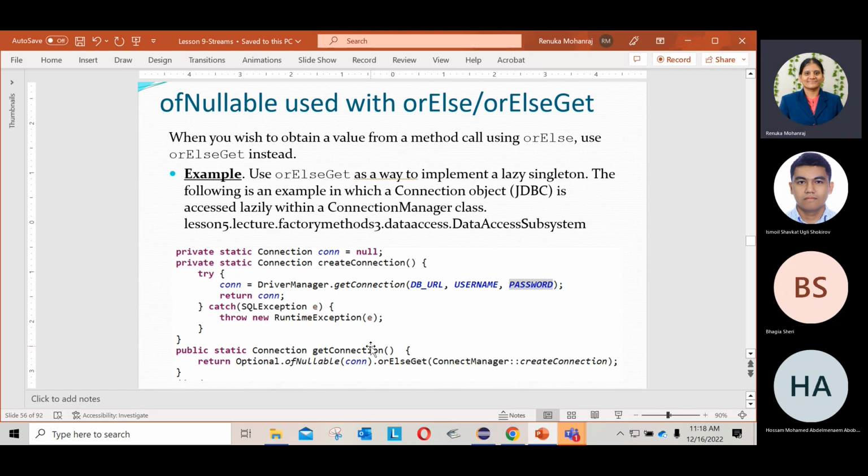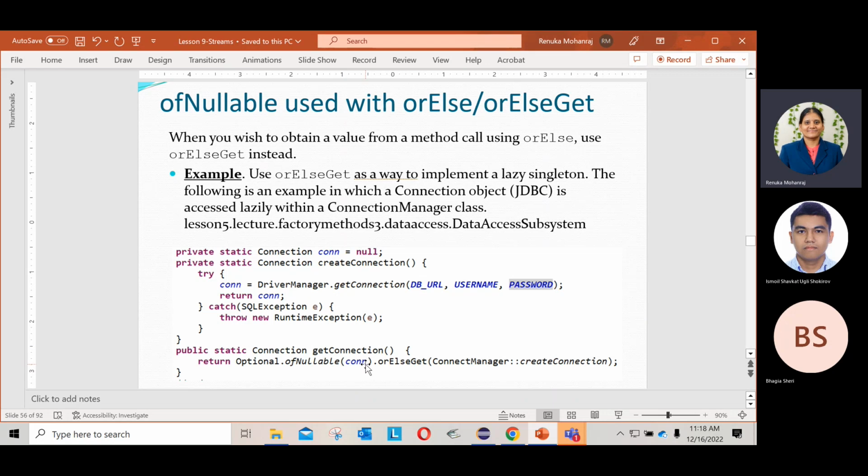Okay. Does the scenario make sense now? You can check if your object is an ofNullable object. If it is not null, go with the requirement. If it is null, what else do you want to do? Put it in orElseGet. So the Supplier takes no inputs, but returns a connection. This way you can use orElseGet. That is a good scenario to show you orElseGet. Any questions here?